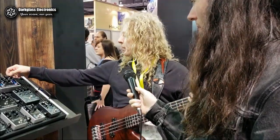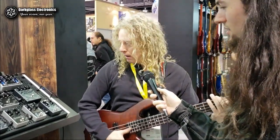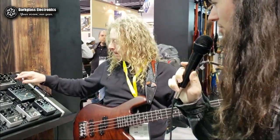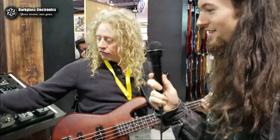It's only there on my transients. If I bring more drive in, but you're still hearing that drive signal keeping the bottom end. That's cool. You can hear the distortion, but you can hear every note perfectly. Yep, very articulate.